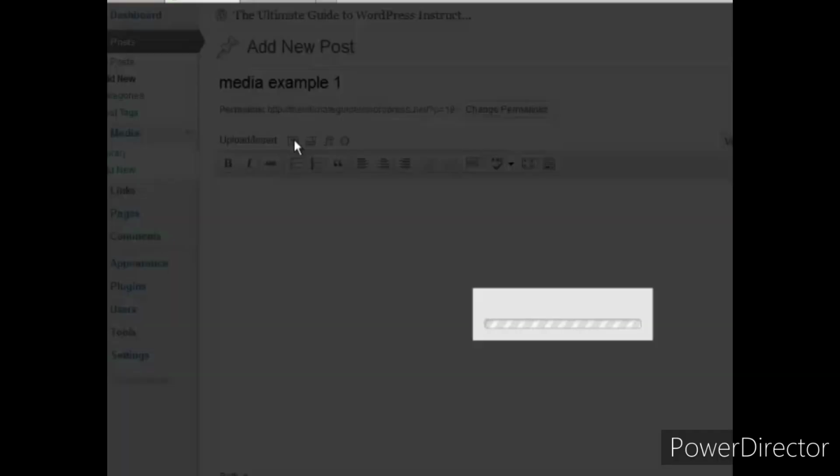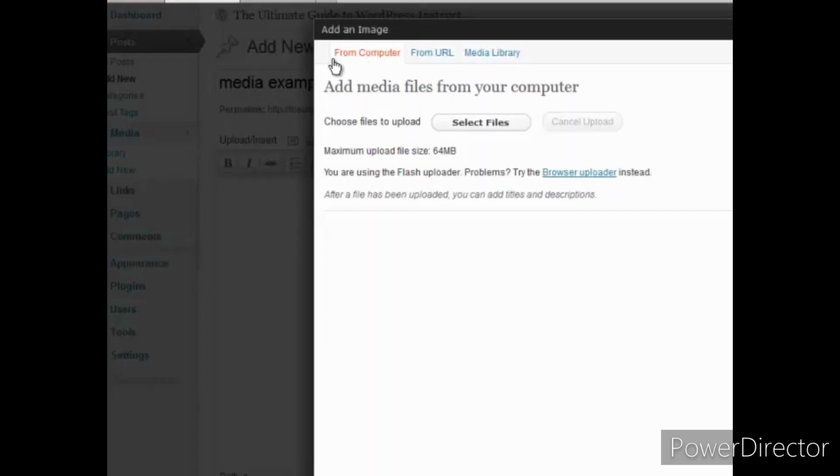So if you want to add a picture, you do this, and you'll note that on this box that appears, you can choose from 3 different places, and in a minute I'll show you a 4th one appears kind of magically. So you can choose from a location on your computer, you can choose from a URL, or you can choose from the media library.